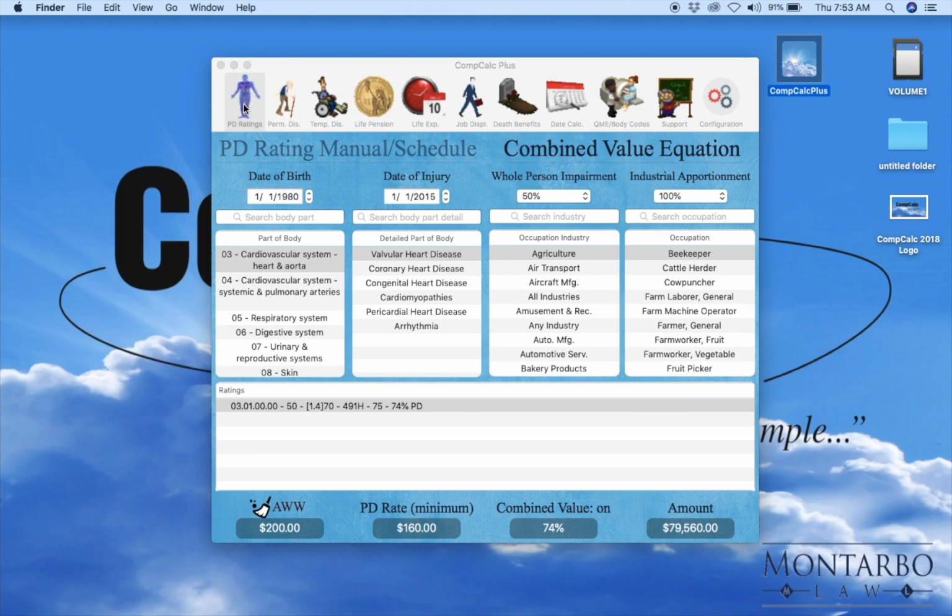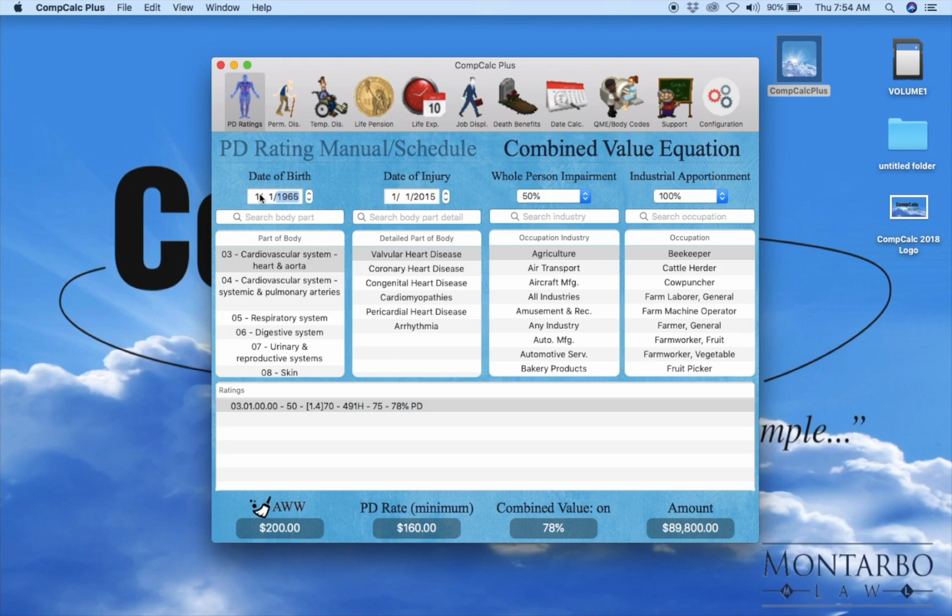First thing, though, I want to cover with you on the PD rating is that we have PD rating manual schedule. Okay, this is going to allow you to go through and watch how simple this is. I'm going to do somebody that was born in 1965. We're going to go back to 65, and you can just put in the number.